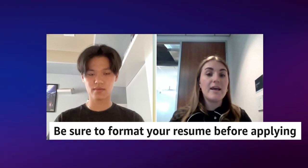Format your resume. I would make sure that any of the keywords on the job description, like any tools, technologies, anything that is on the job description, if you have used them, definitely make sure to transfer them over to your resume. And a little tip that I always like to see is I like to see them bolded because it makes my job easier as I'm going through that. Even if I'm like, okay, you might not have a year of experience, but you have all these tools and technologies, I at least want to talk to you and see where your experience lies and hopefully push you forward through the process. So absolutely keep doing that, but make sure that your resume is tailored if you don't have the perfect experience qualification.